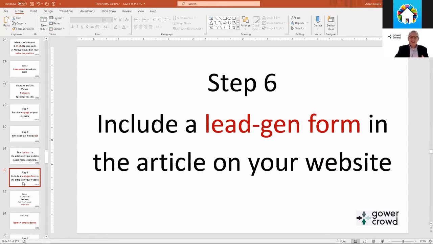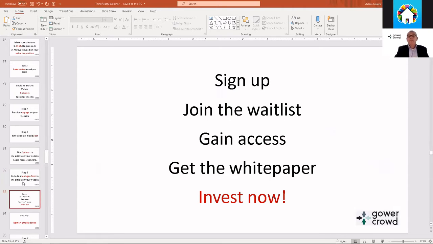Where are you? What do you like? Are you accredited? What's your phone number? What's your address? All that stuff can come later. Make it easy for them to give you their name and email address first. Get their name and email address from a lead gen form, and that might have terms like, so these are kind of classic terms that we have tested using advertising. We split test on websites, we split test in advertising, all kinds of campaigns. Great terms that you can use on those lead gen forms are sign up, join the wait list, gain access is always a winner, get the white paper, people like that.